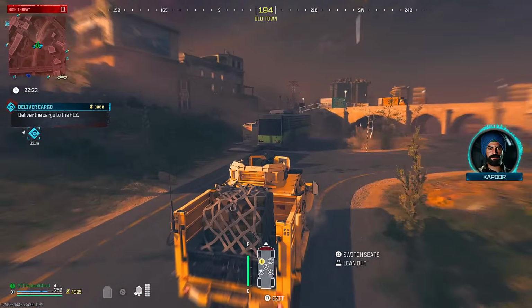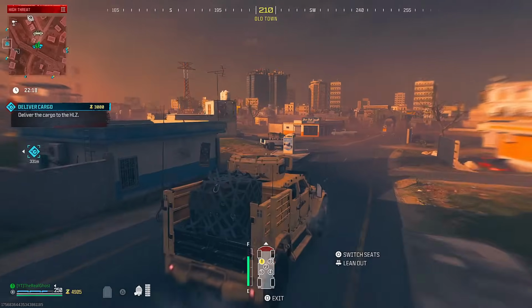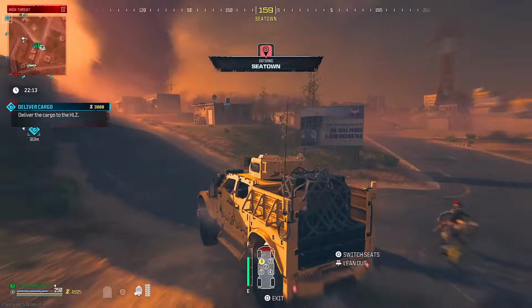Now the second contract that I want to talk about is actually the Outlast contract and the raid contract at the same time. They actually take place inside of the same building.